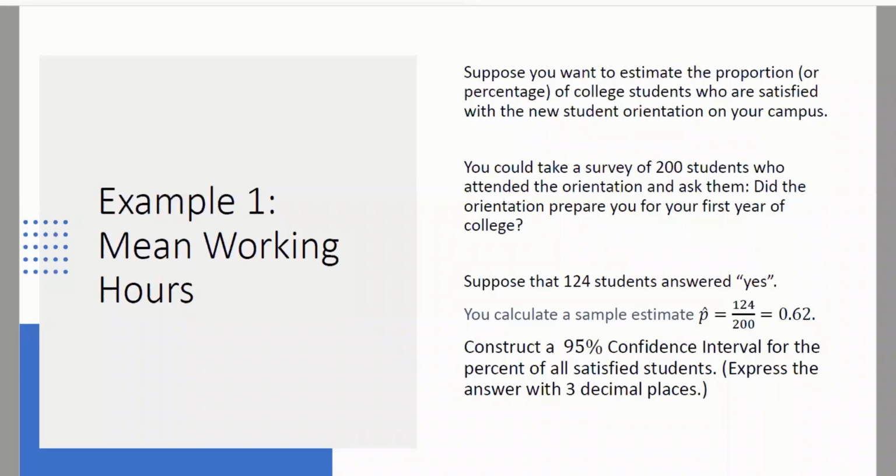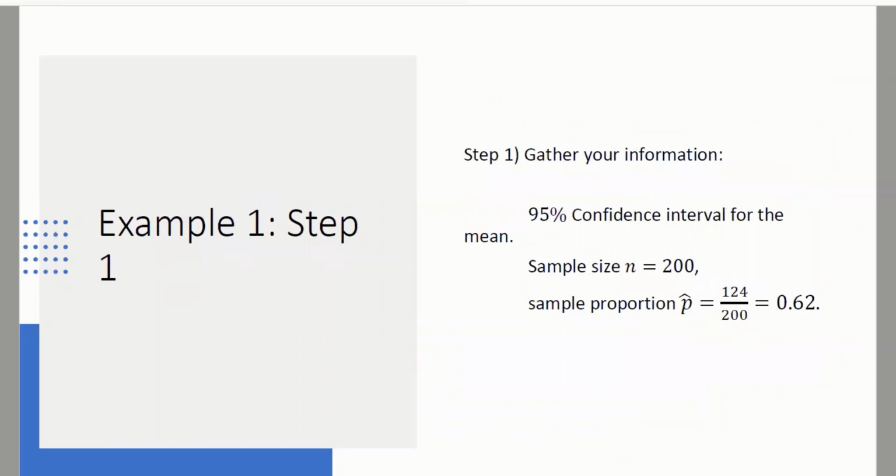It's going to look like construct a 95% confidence interval or construct a 99% confidence interval. So what we're going to do is go use StatCrunch. Gather your information, 3 things you'll need for StatCrunch. What is the confidence interval for the mean? What is the sample size? And it says here the sample proportion. What you're really going to look for in StatCrunch is what is the top of that fraction. So what is the X, the number who are satisfied in this case, or whatever it is we're counting, we're trying to make a proportion question about. So X is that thing that we're counting.